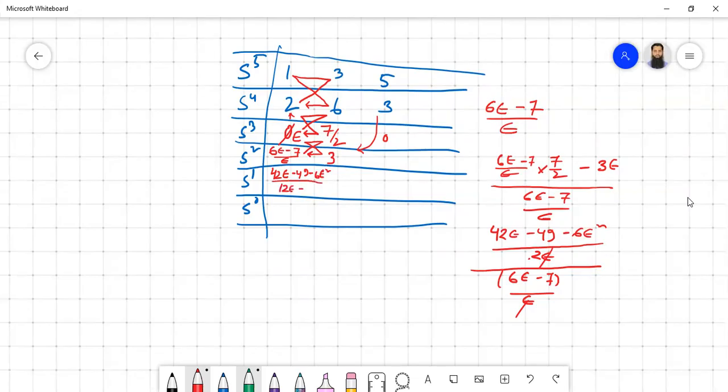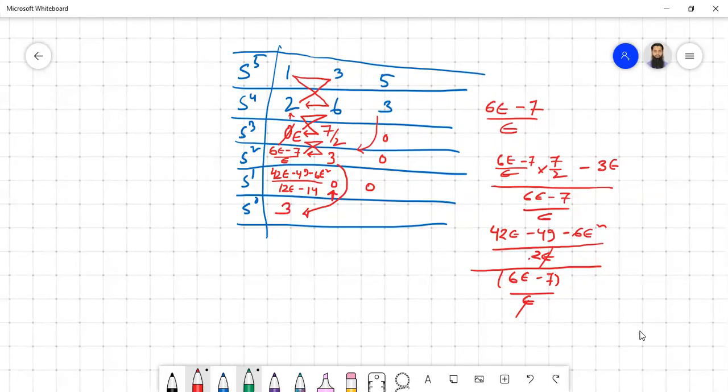So ultimately we get 42 epsilon minus 49 minus 6 epsilon squared divided by 12 epsilon minus 40. Since this parameter is 0, 0 is going to appear here, and 0 is also here. Now if you form the table again, 3 into that minus 0 divided by this big quantity, ultimately 3 is going to come here. Once you have a 0 here, this parameter automatically goes to the adjacent column. Now, as we have said, we are assuming a very small number, which is very close to 0.